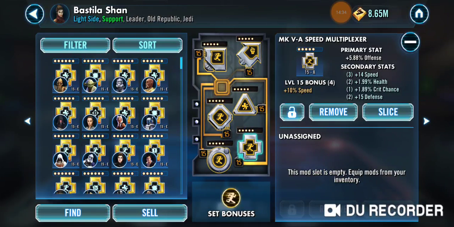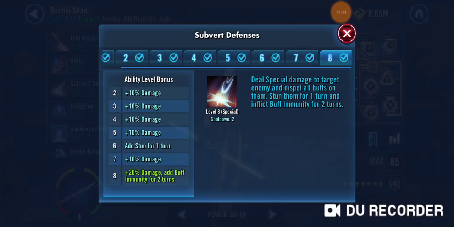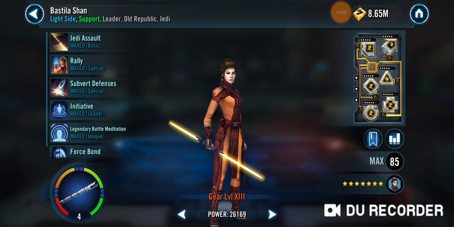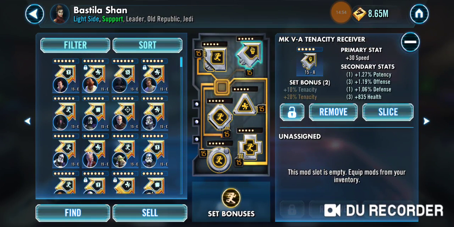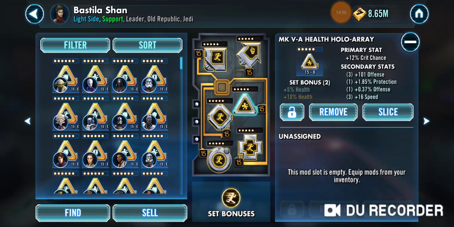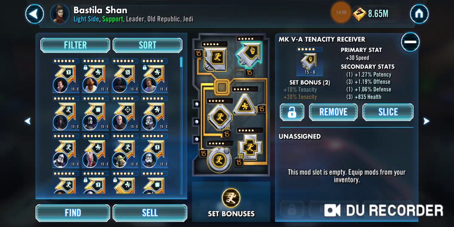She's there to facilitate Grandmaster Yoda going faster and using her second special, Subvert Defenses, I remember the name, to cleanse some stuff and maybe get a stun. I mean, you can see that her mods are awkward on mine. It's pretty much just speed. But that's it. Okay, I kept it under 15 minutes.